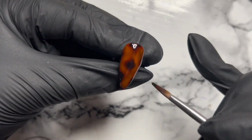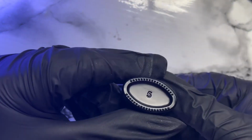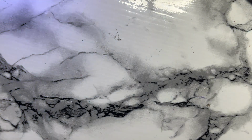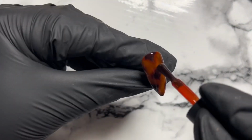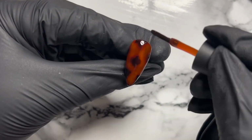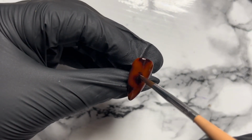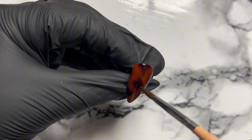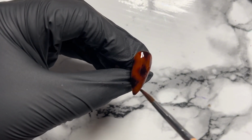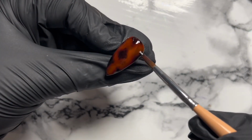And then we'll pop that in the lamp. And then we're going to do a final reddy brown translucent gel polish, just to finish it off. Really transforms it. A little bit more dabs of black, without curing that coat. Dab, dab, dab in. All the dabs.